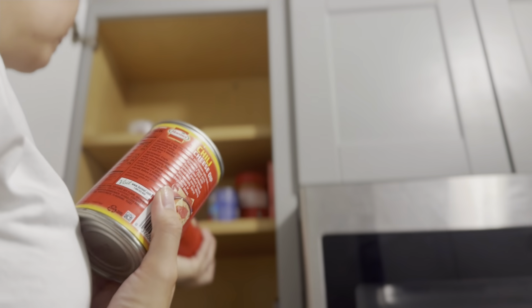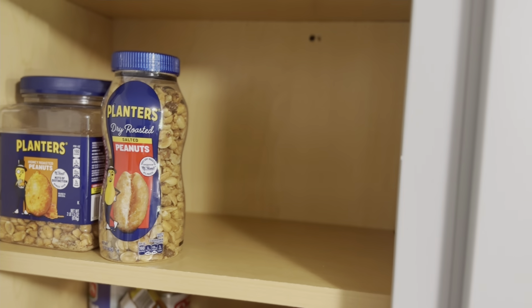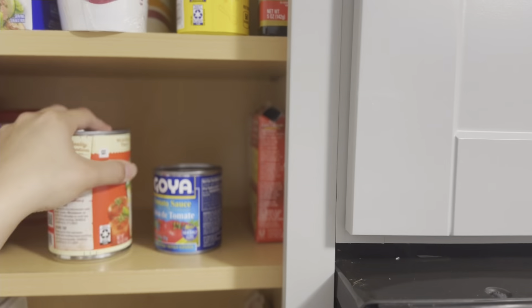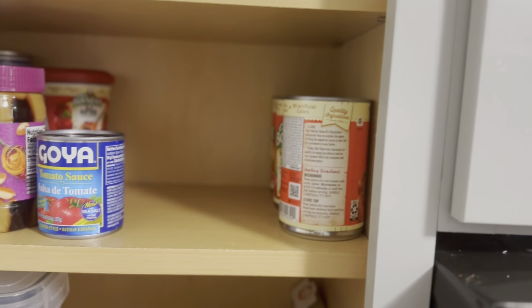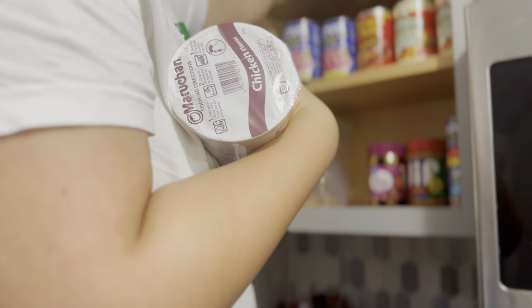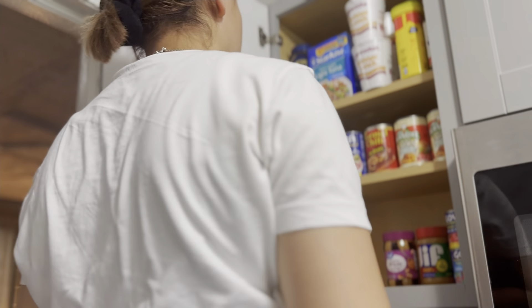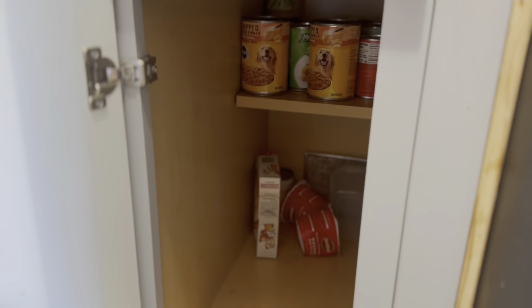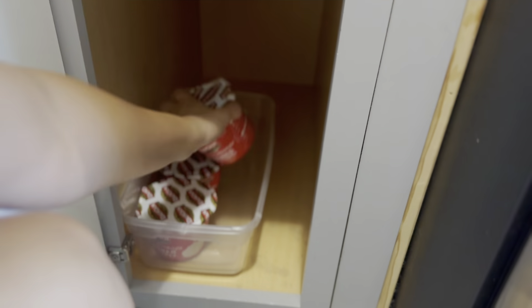I showed you guys a little bit of what I had gotten, and now we're moving into my top cabinet — organizing it, just trying to make it look a little more, you know, just better. First cabinet done! We got all that stuff put away and it looks nice and organized. Now we're going to do the bottom one as well, get everything in there and organized.